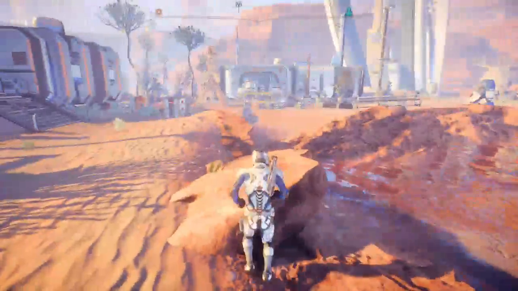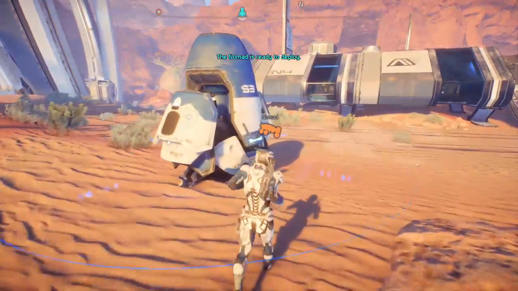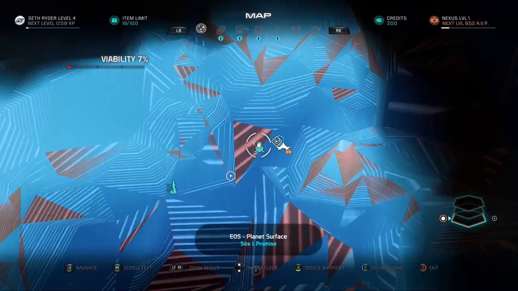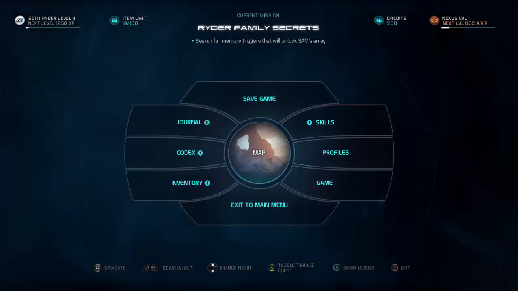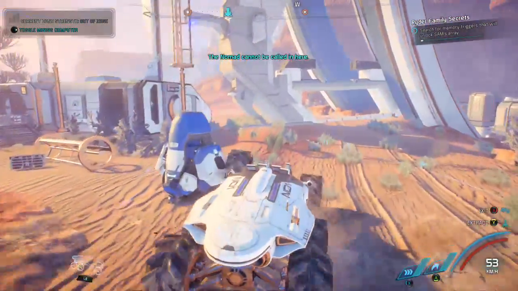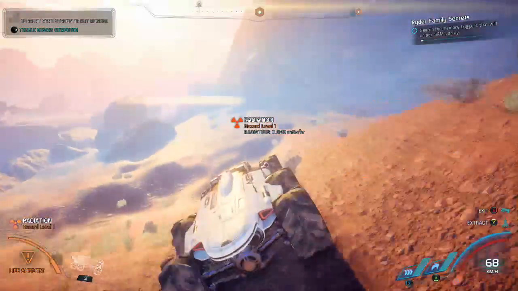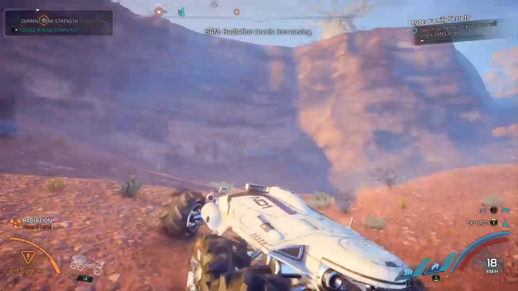Can I swim? I don't think I really want to test it. Let's grab the Nomad then. Let me look at the map. Memory trigger. I actually kind of want to gain these memory triggers. Because the memory triggers are absolutely insane. By me getting the memory triggers, we will be... Is that on the top of that? Radiation levels increasing. It is.